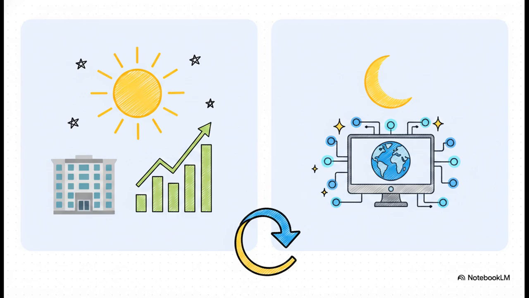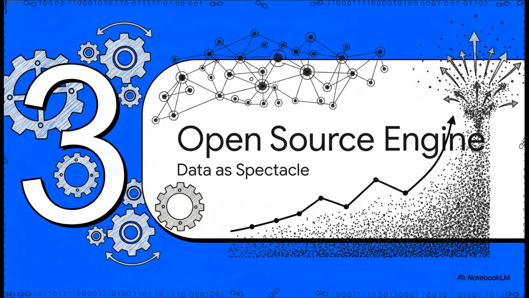Take his time at ODL Securities, for example. He was maintaining real-time trading applications hooked up to cross-border trading systems. That is incredibly high-pressure stuff, but he took that exact same corporate rigor and applied it directly to his night work, building robust, globally available open-source tools. Section 3. The Open Source Engine, Data as Spectacle.